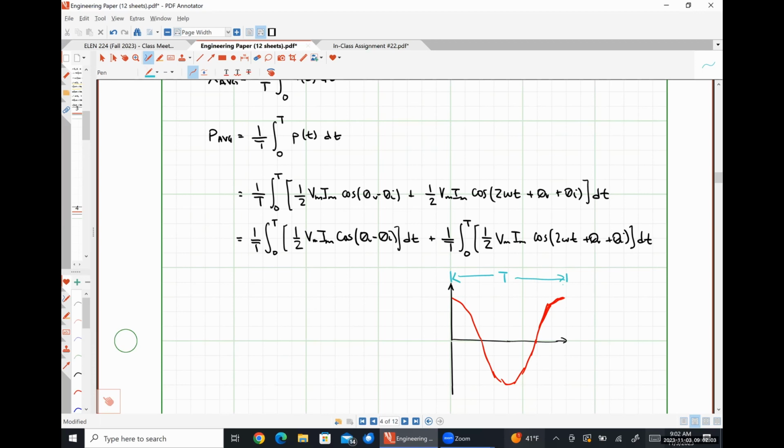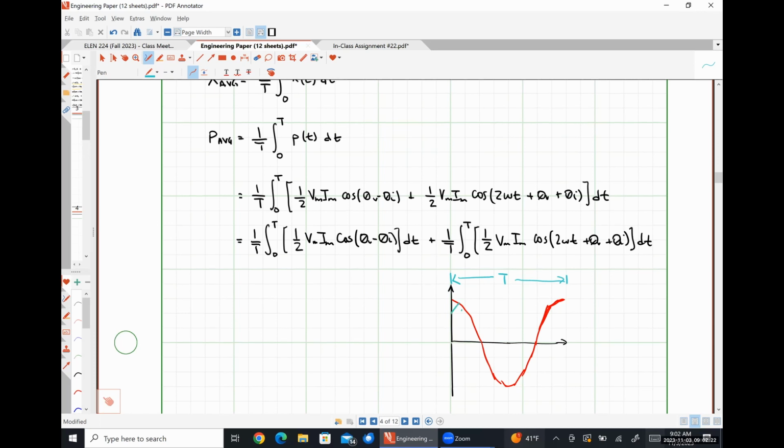Okay? So if I were to integrate this function over exactly one period, what would the result of that integration be? 0, because exactly half of the time we're above 0 and exactly half of the time we're below 0. So it's just going to look like 0, right? So all of this area is canceled out by all of this area below the curve. So this whole integral right here is simply 0.